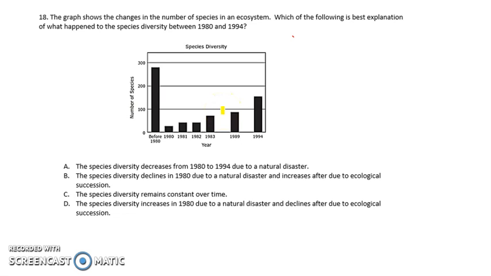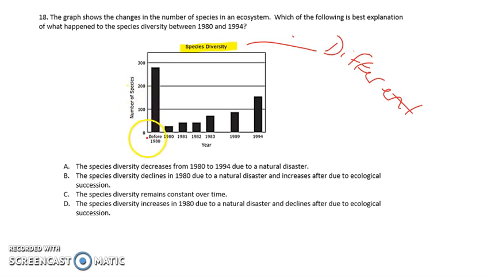a sec to really see what's going on in this graph, right? Because sometimes it can be overwhelming. So this graph is going to tell us about species diversity. And when you see the word diversity, go ahead and relate it to the word different. Okay? Now let's look at our y-axis. So you always want to look at your axes, right? Because that's going to tell you what's going on. What's increasing or what's decreasing.